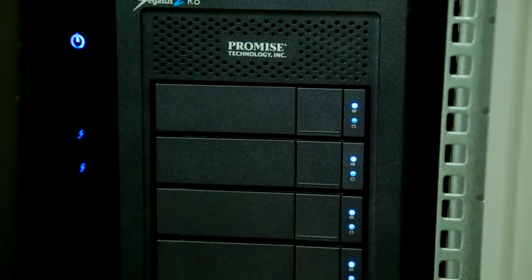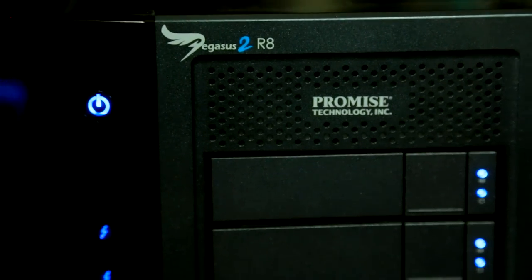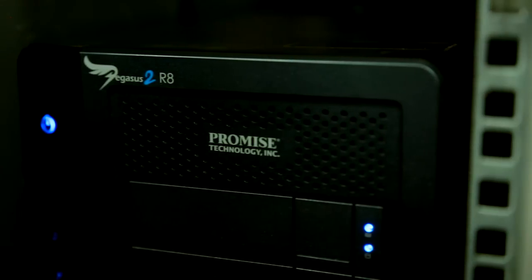We're currently testing two Promise R8 drives and they each store 24 terabytes, so from a size point of view we've got no issues. The entire series has taken up around 8 terabytes, which means we've got more than enough space for the rest of our projects. The transfer speeds of these drives has been the big bonus for me — each episode of Jazz at Metropolis is around about 1 terabyte and that roughly takes around about 25 minutes to copy over, which is a massive saving in time compared to USB 3 or even fibre channel.